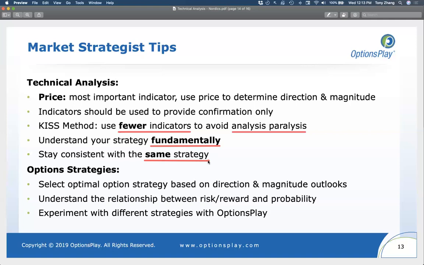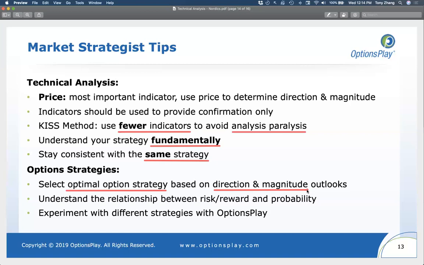And then once you have that confidence in the directional view using technical analysis, that's when you want to lean on your option strategies. And you always want to select the optimal option strategy based on both the direction and magnitude. I hope that today's illustrations provided you with enough examples to understand what I mean by understanding: do you have a directional view and do you have a clear sense for magnitude? Because some of them have a clear sense for magnitude, other ones don't, and it's important that you select an option strategy suitable for the outlook that you have.